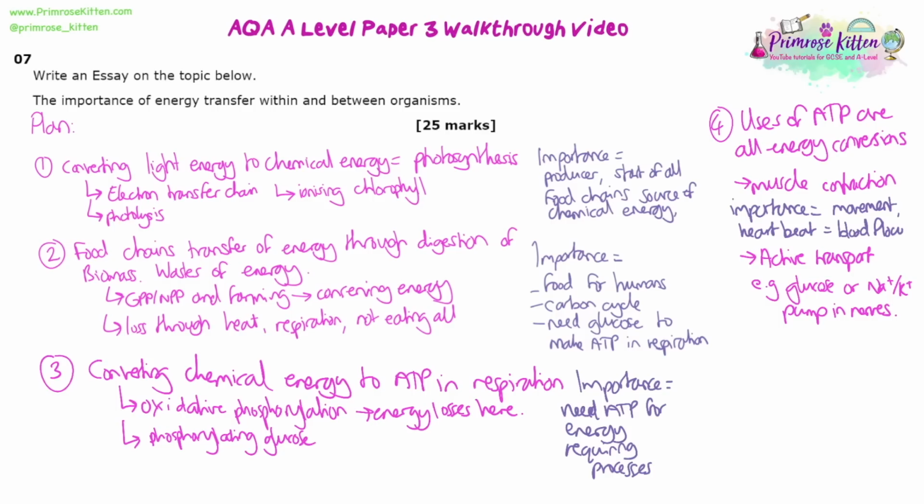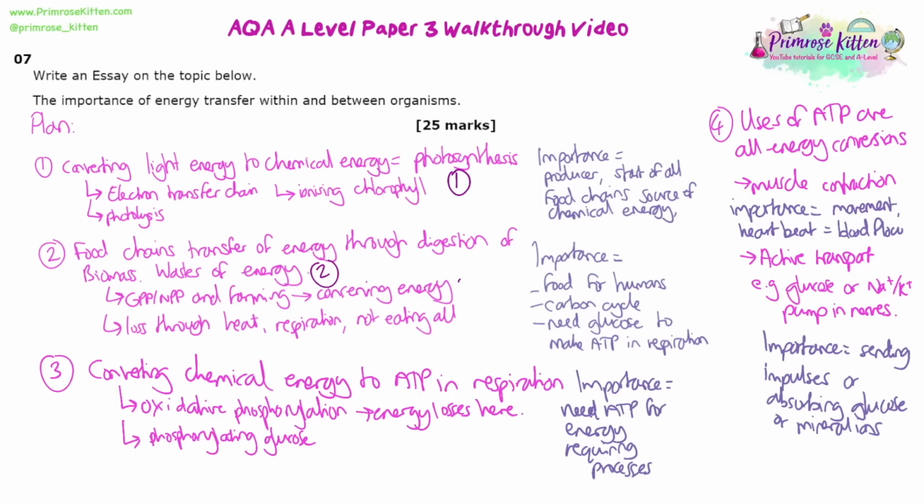Also things like the heart is a muscle, the heart contraction, that's important. It beats, it moves blood around the body, and that's important for delivering the oxygen needed for respiration and the glucose, which is again, a nice kind of cyclical story there. Active transport, sending impulses is really important. So being able to maintain resting potential so that then depolarization can occur, changing it, and therefore we can sense our environment, respond to the environment, or obviously absorbing glucose or mineral ions from roots and things like that. So getting the nutrients and minerals we need in order to then carry out these processes that require it, like respiration.